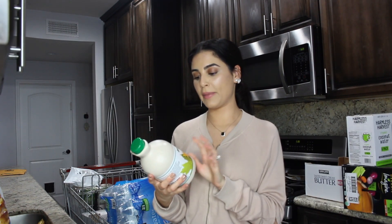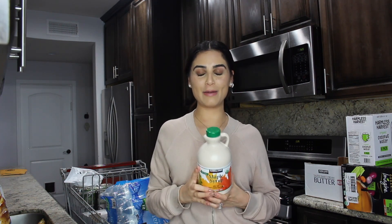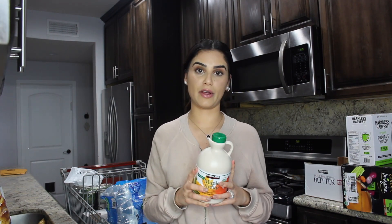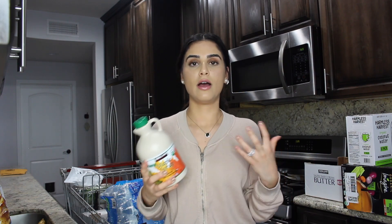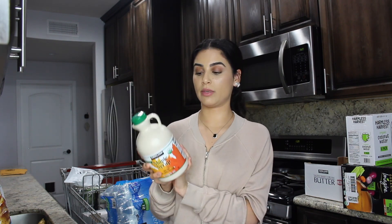Next I got maple syrup — 100% pure and organic. I'm Canadian originally so we're all about maple syrup. There are so many maple syrups out there with preservatives and added sugars, which just isn't needed because pure maple syrup tastes so good on its own. I usually pay around $11 for a small 100% pure bottle, which is a little frustrating, but when I saw this at Costco I was all for it. The ingredients literally say 100% pure organic maple syrup, and it's a really big bottle — literally the size of my face.